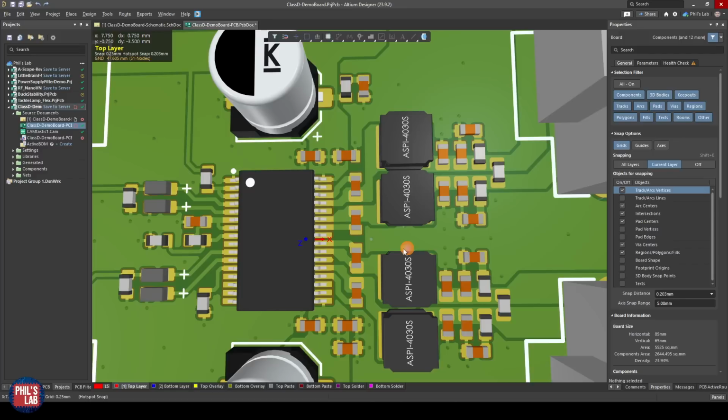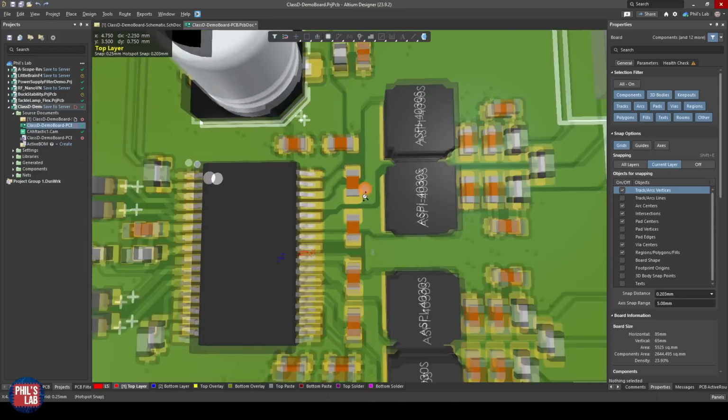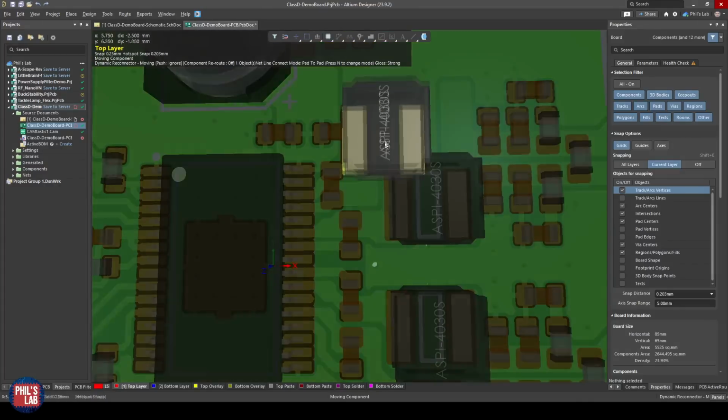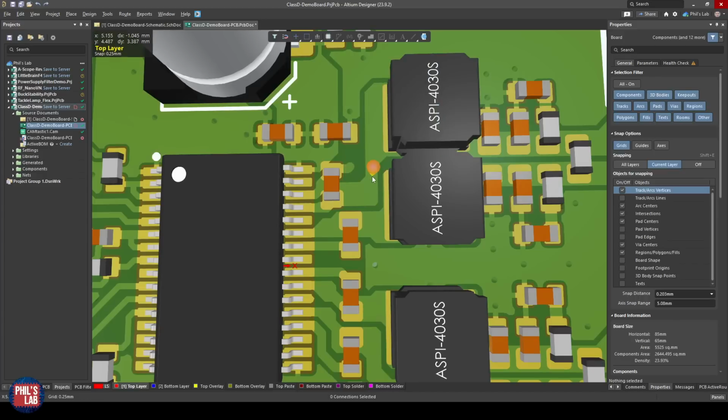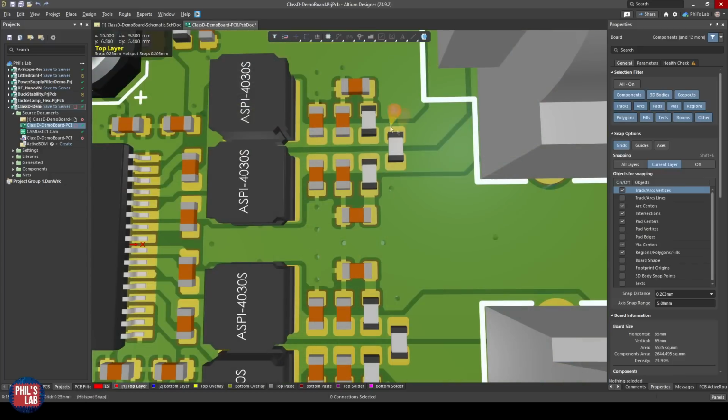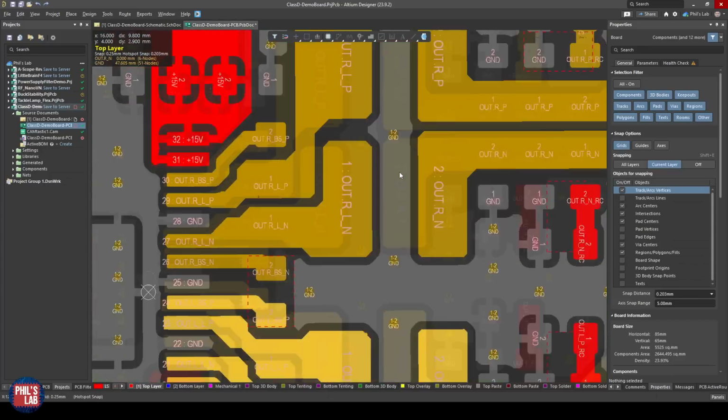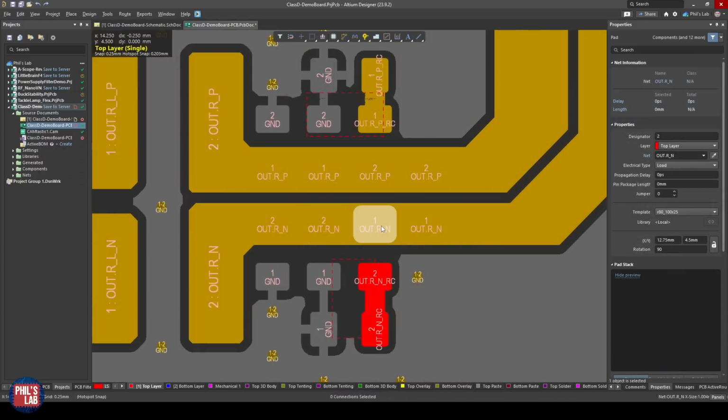Again, thinking about loops, placing components close, but not too close. So if I place these components very, very close like so, I would have problems routing out. And also for assembly, testing and debugging, this wouldn't be particularly helpful. Then in line after the output capacitor, we place these optional EMI CRC snubbers. And what I like to do is place the pads directly on the output traces or output polygon pours.